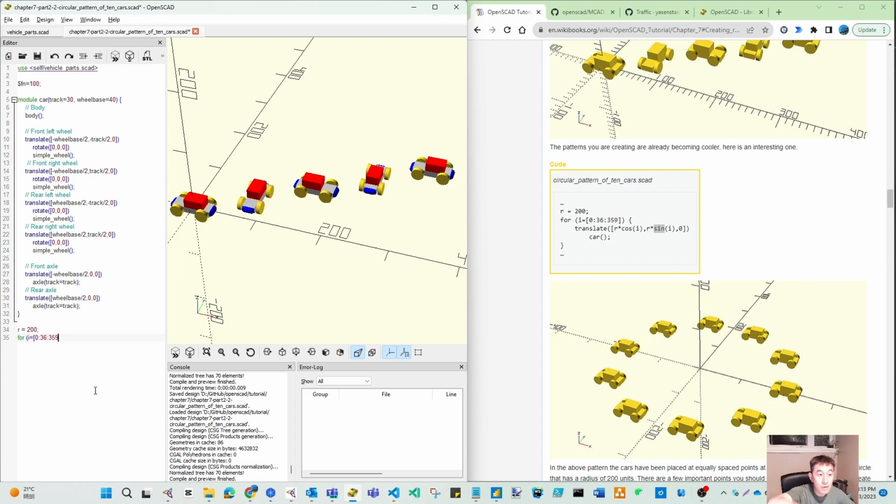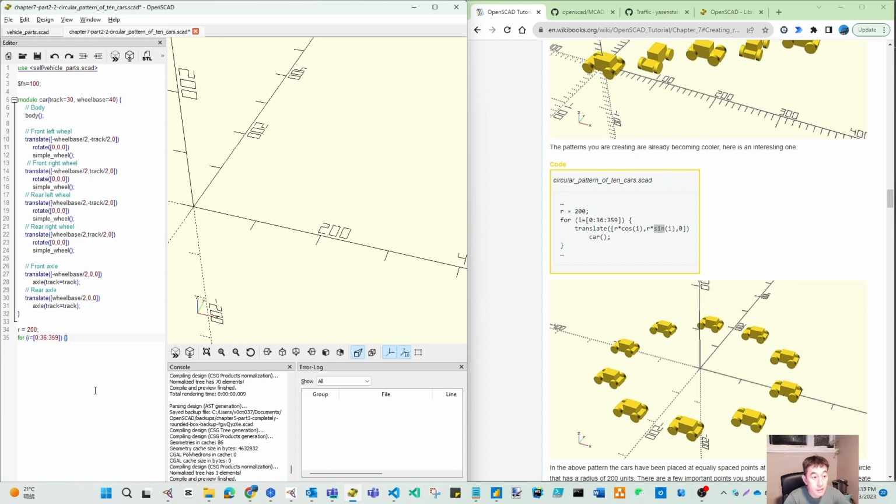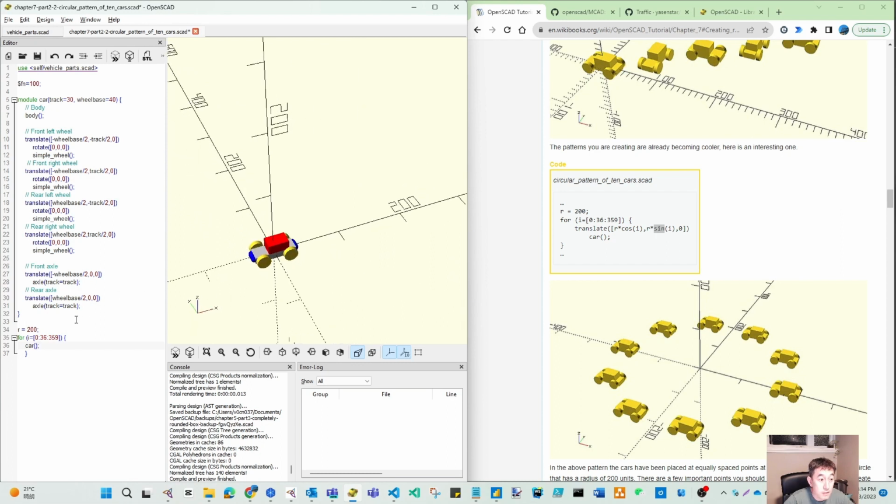So that means one total circle is 359. So we will have those as our circular. Then if we just press F5, you can verify it's working. So no error first. Then we will have our car. So let's draw the car. So this car is in here, so nothing changed.